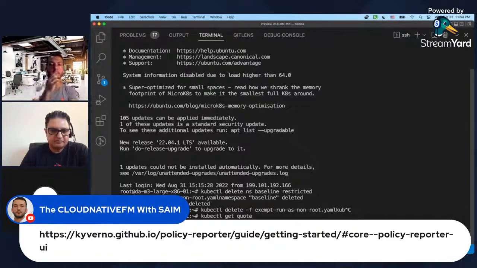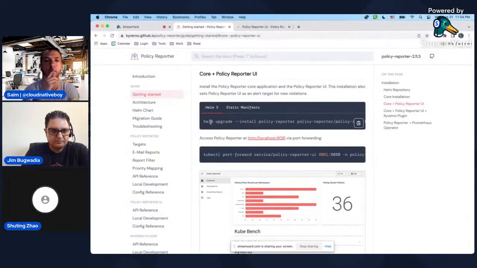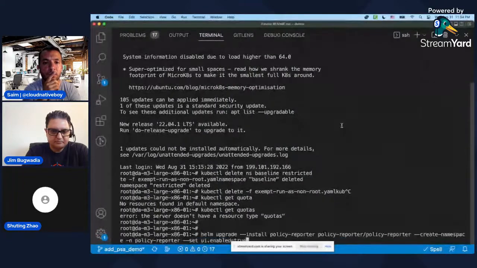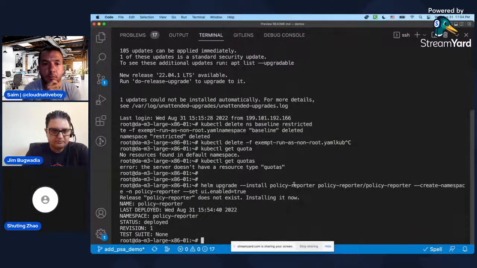So let me quickly install. Here's the command. We're going to install the Policy Reporter core application and the UI via a single helm command. As you can see here, I do helm install policy-reporter.